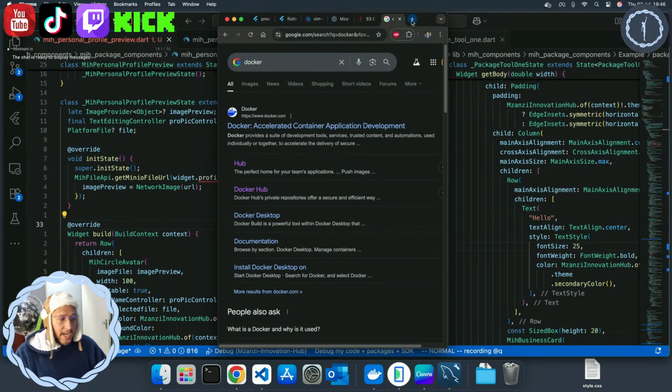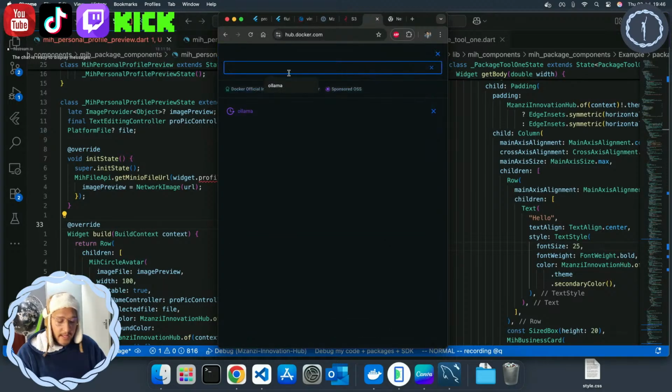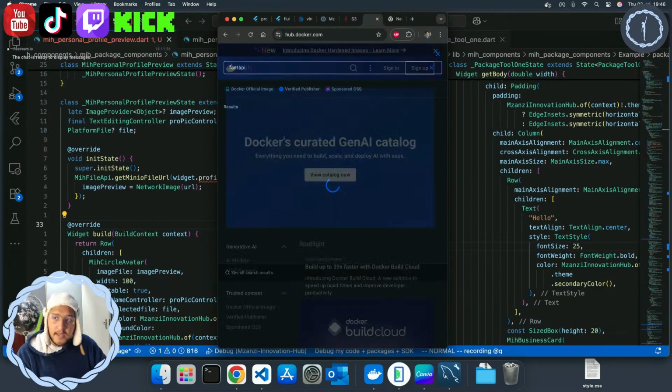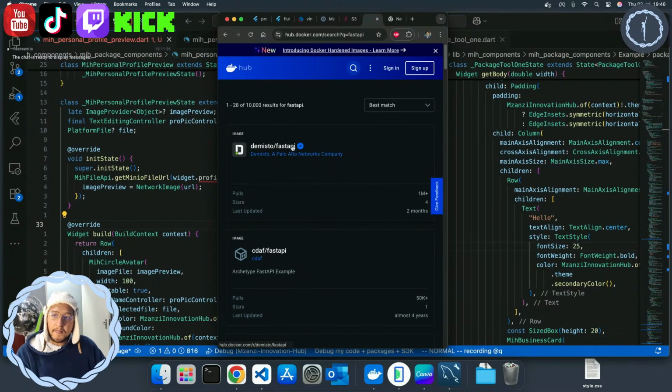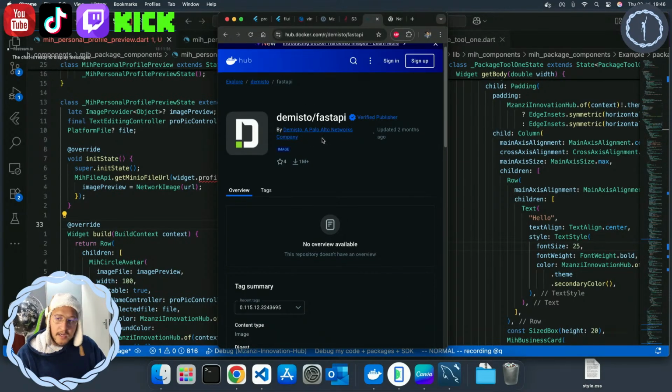Yep. So we're using Docker as the thing to containerize our different servers, and in Docker, in order to house our API server, all you can do is search for Fast API. So Fast API server, is it over here? So this is what we're using as our backend. We have a Fast API server on the backend, right? And that's a Python tool.